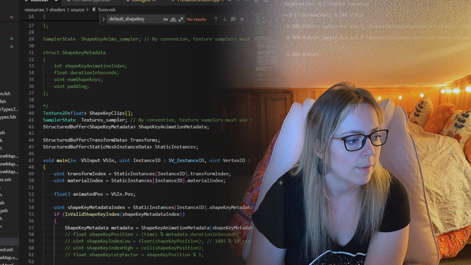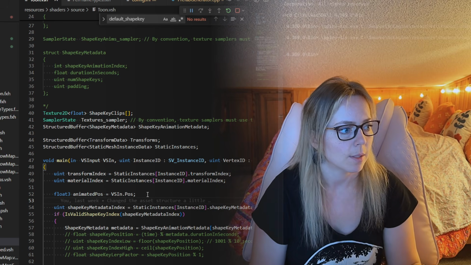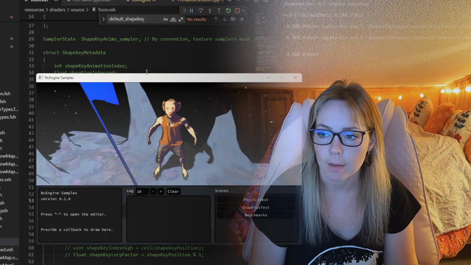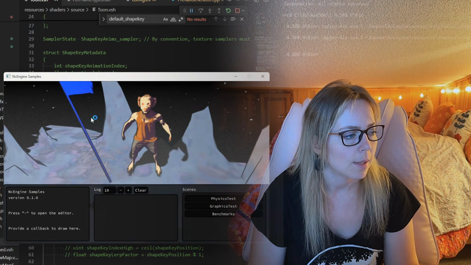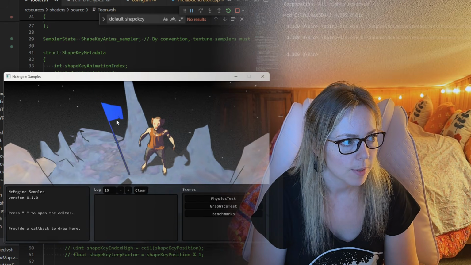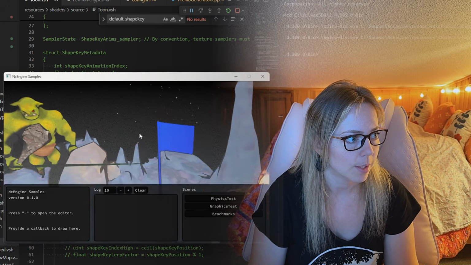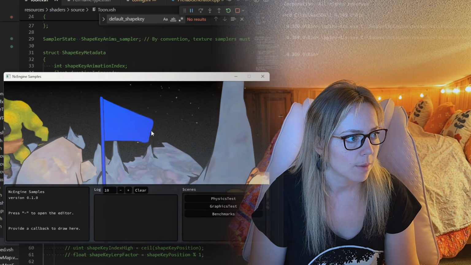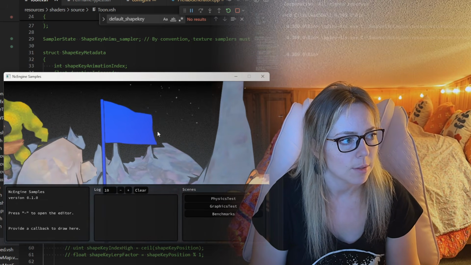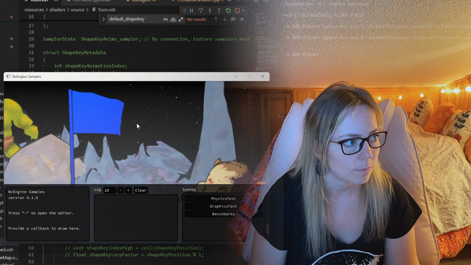So I have a lot of cleanup to do. There's comments everywhere. It's a comment graveyard right now. And the last thing I need to do is, we already have an animation controller. The animation controller allows us to have a state machine between animations.